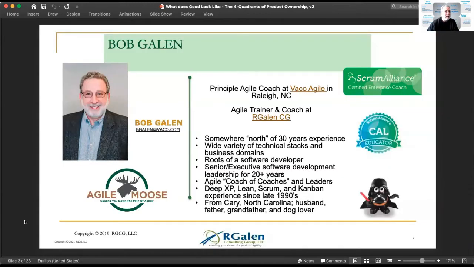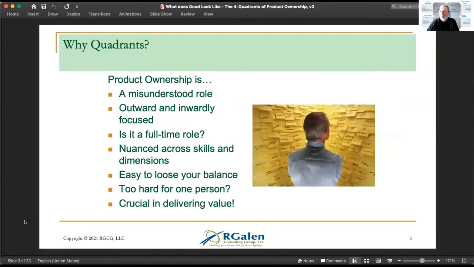Like I said, I'm Bob Galen. The most important thing to know about me on this slide is the fact that I'm an avid Potato Head collector, and I have way too many Potato Heads in my office for any one person. And my favorite Potato Head is the one here, Darth Tater, not Vader, Tater, T-A-T-E-R, Mr. Darth Tater to all of us. All right. So with respect to Darth, I want to give an homage to the taters of the world.